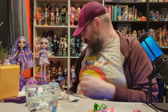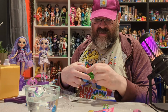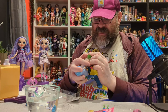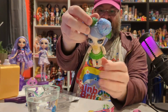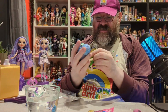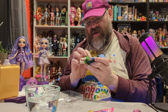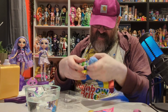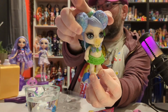And I really like these. I think these were really cute, and I wish they would have done a third series, but they did not. And I have quite a few of the first series. So there's her skirt. And then she has a little top that goes on. And because of their heads being the way they are, sometimes it's hard to get their clothes on. So there she is wearing her outfit.